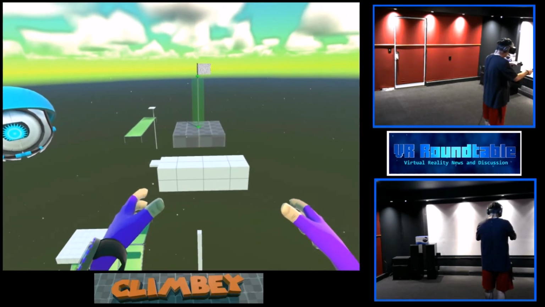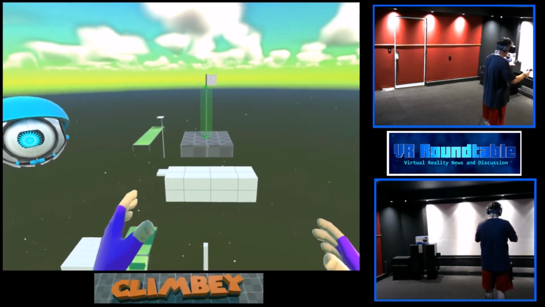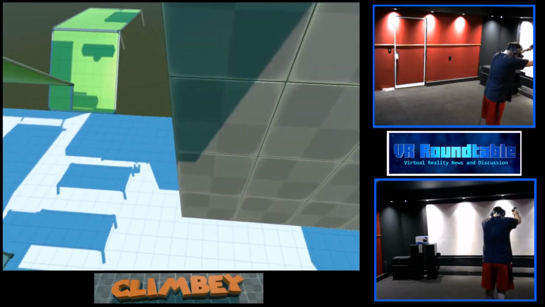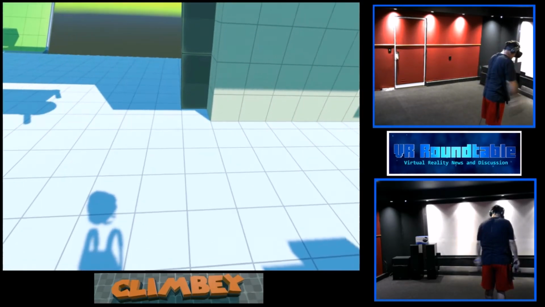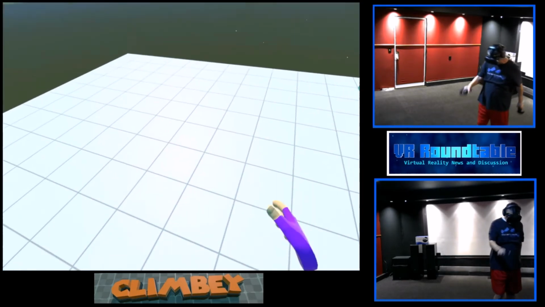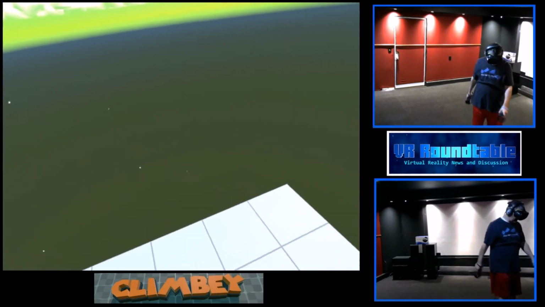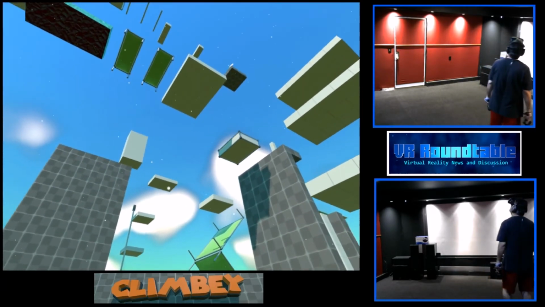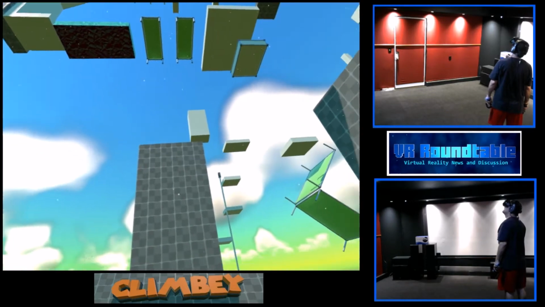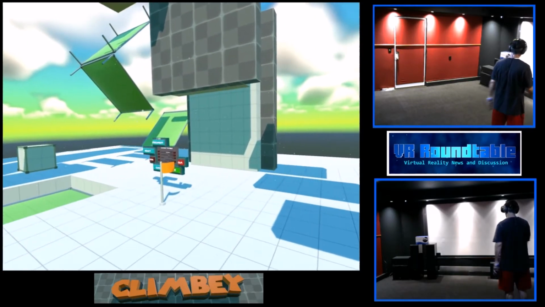Okay, so I'm going to try to jump to that platform and then jump to the goal. Oh, didn't make it. And that's really weird when you fall like that. But yeah, it's got this cool locomotion style. I wonder if there's a different way I should try to get up there. We'll go back.